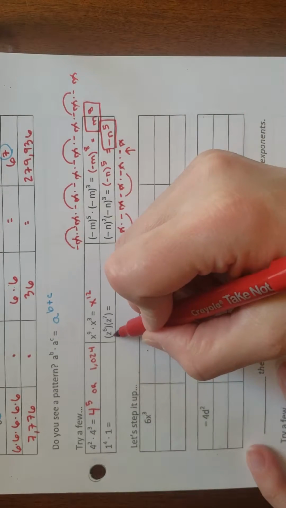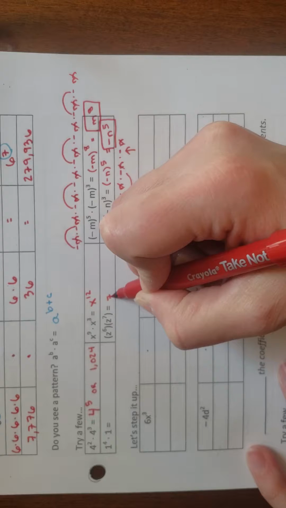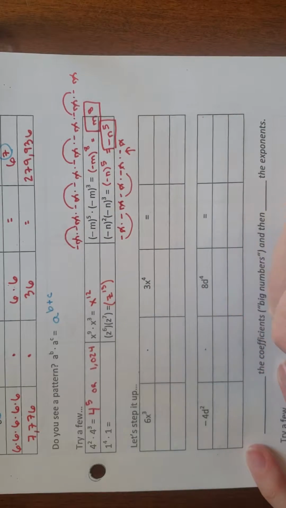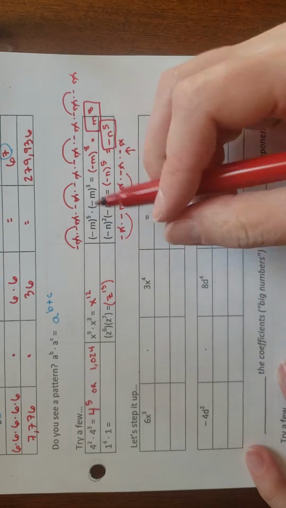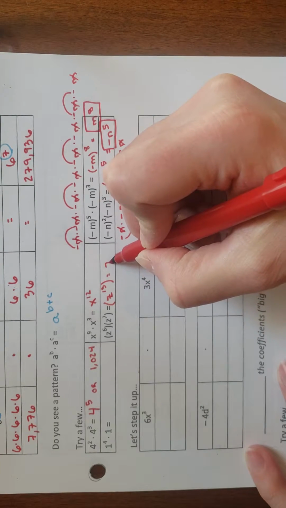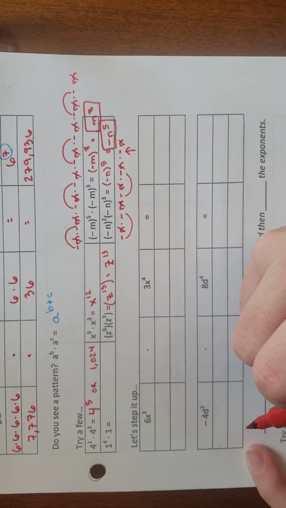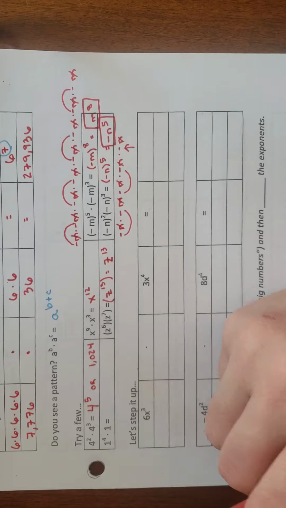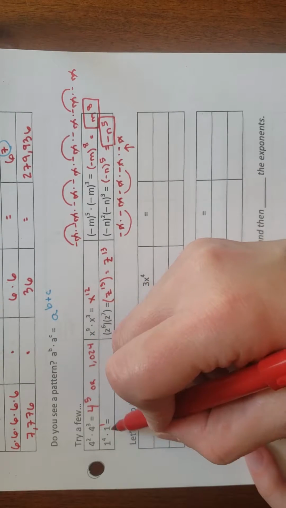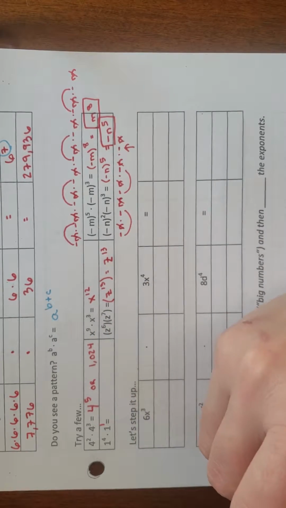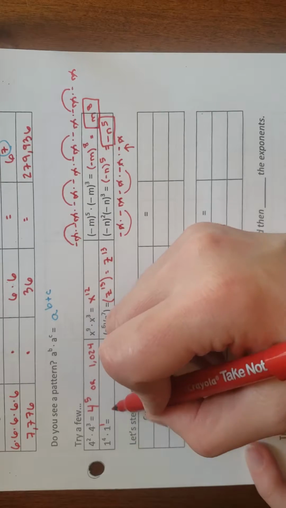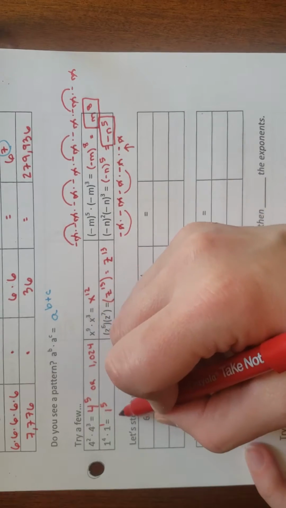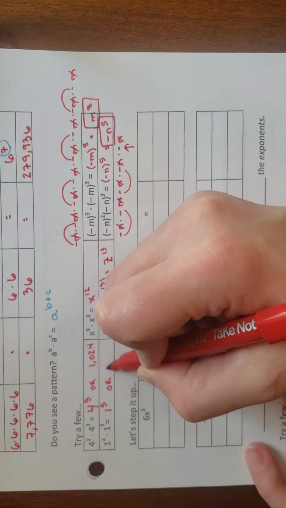All right, here we have z. 6 and 7 make 13. But do I need those parentheses? There's nothing on the outside really to change it, so I can just simplify to z to the 13th power. What if I don't have an exponent? Well, we wouldn't write 1 to the 1st power because that's just kind of silly. But if I had to have an exponent, it would be 1, not 0, 1. And so, 1 to the 4 plus 1 is 5. 1 to the 5th power, or 1 times itself 5 times, is just 1.